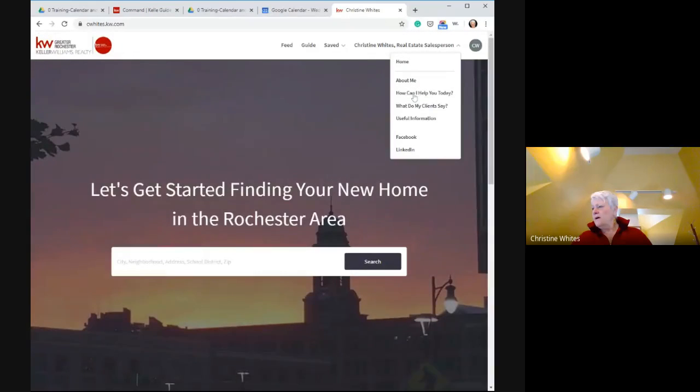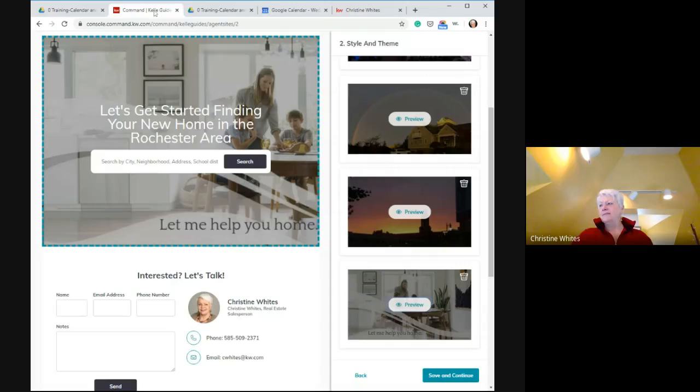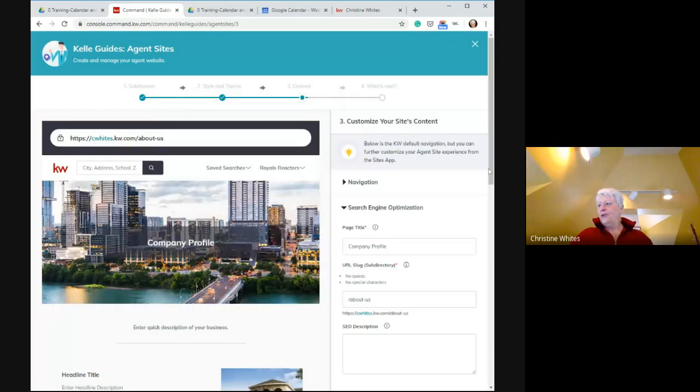Then here's another one. I had a picture of autumn trees on this, and it's like, okay, it's not autumn anymore. And so I went in, this I think was maybe a Facebook header, and created it in Designs and uploaded it here. So you can kind of play around and see what you want to. You might be able to use the designs that are set up for you.